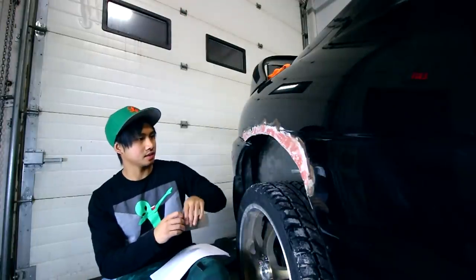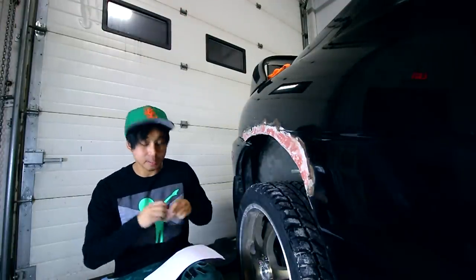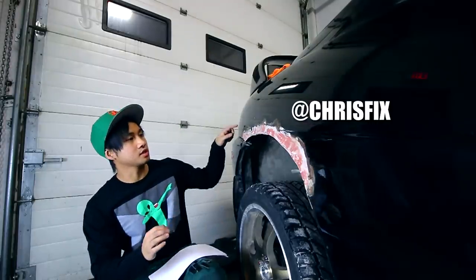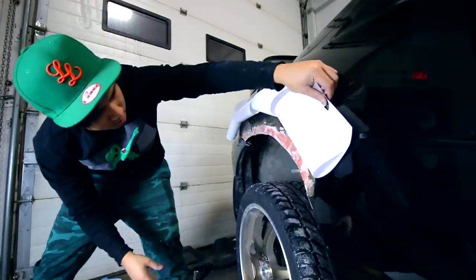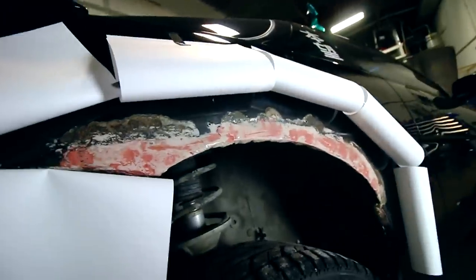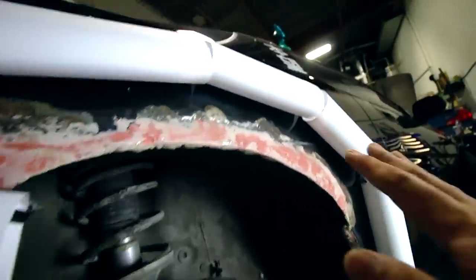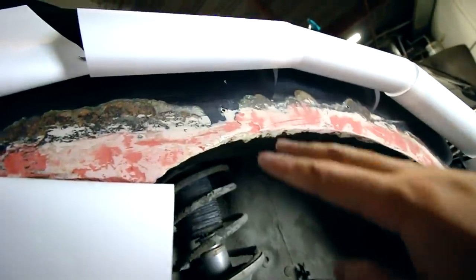Once it's all wiped down and completely dry, now we can move on to the painting stage. And I'm borrowing this idea from Chris Fix, and this is to prevent the harsh edges when you're spray painting. So I saw this on Chris Fix's channel on YouTube, and it's a genius idea. By curving the pieces of paper, instead of getting a harsh edge, you'll be getting a smooth gradient. And everything I'm doing on this side, I'm doing on the other side as well. Then we'll finally paint this thing.